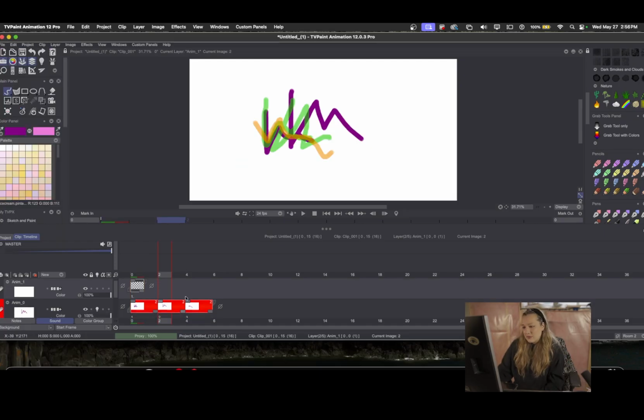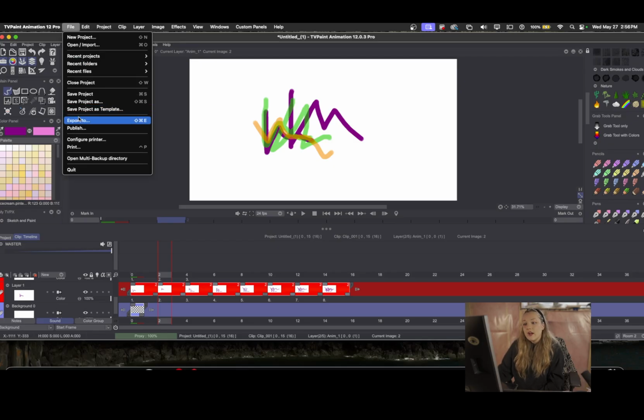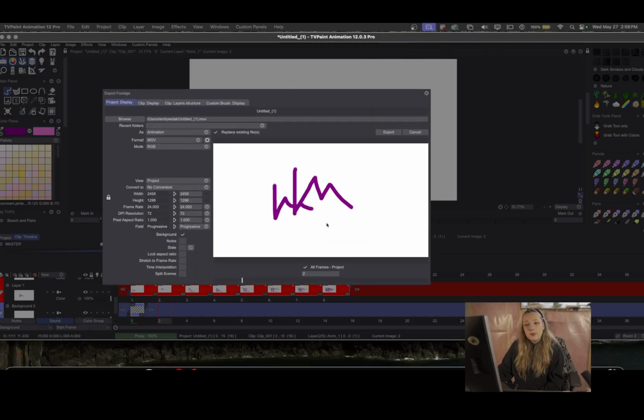If I wanted to export this really beautiful sequence, I would go over to File, Export to. This will come up, and I can make sure that my parameters are correct. I'm exporting at 2458. So this is the resolution, like using the multiplication that we saw at the beginning. So that's why it's bigger.